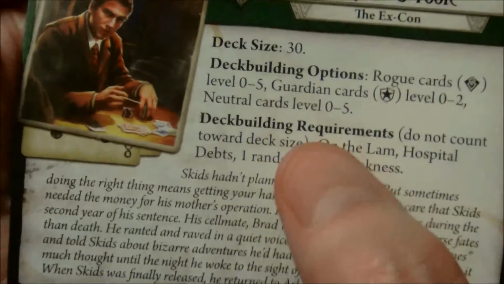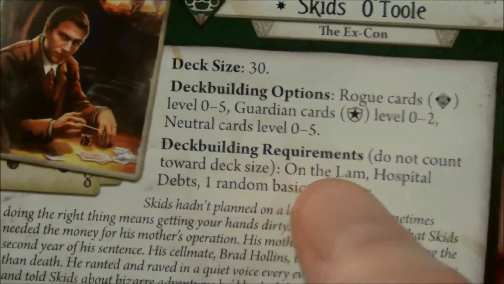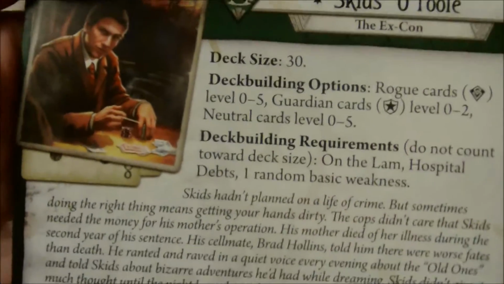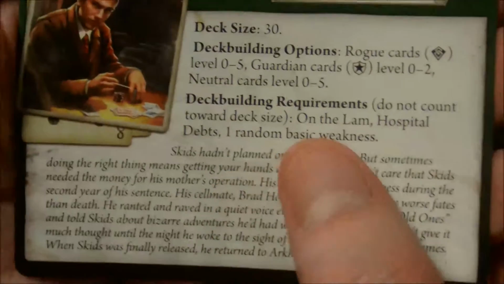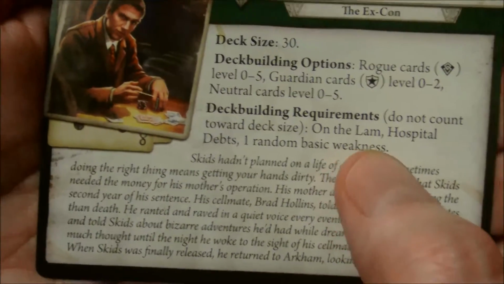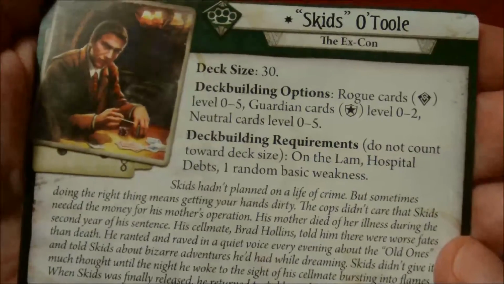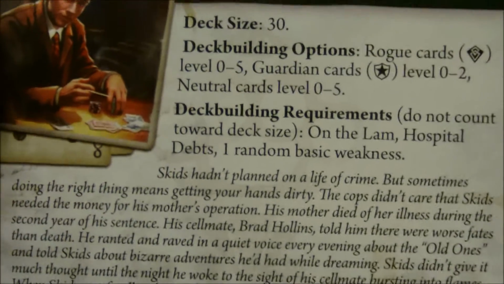He does have some requirements that don't count towards the 30. So on top of the 30, he has a couple of cards which will, I've already shuffled the decks and everything, so I'm not going to dig them out now, but we'll see them if they pop up. On the Lamb, hospital debts, and 1 random basic weakness. I did give him a random weakness. I don't know which one the character's got, so it's going to be a surprise for all of us when it turns up. Lucky us.